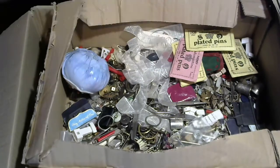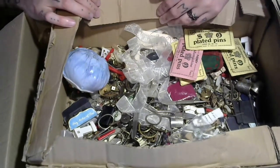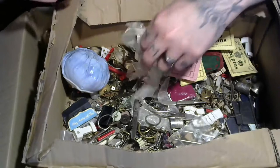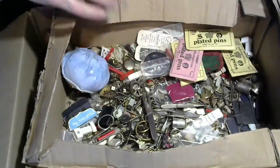So let's put that down here. I'm running out of space to put these things when I've taken them out of the box. The floor's going to look hilarious in a minute. Right, let's have a look. What else have we got? We've got this nice bit of ribbon. Hello. Goodbye.